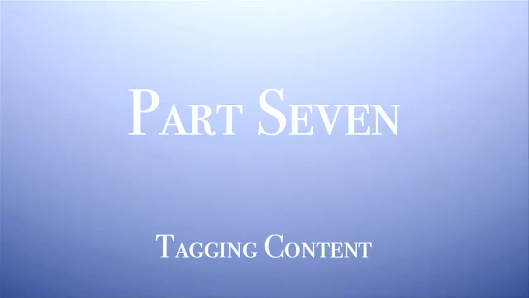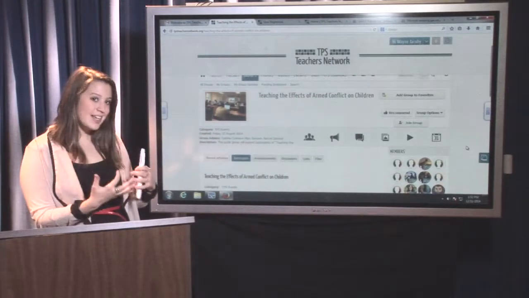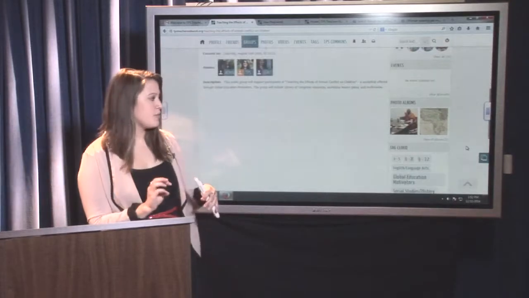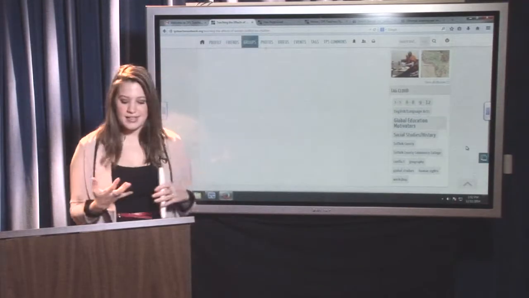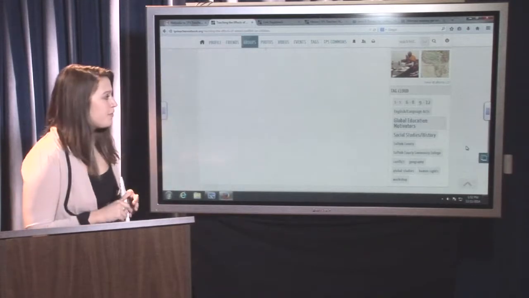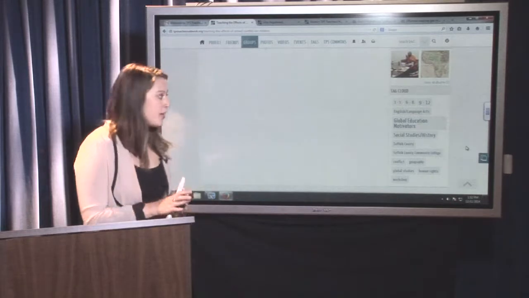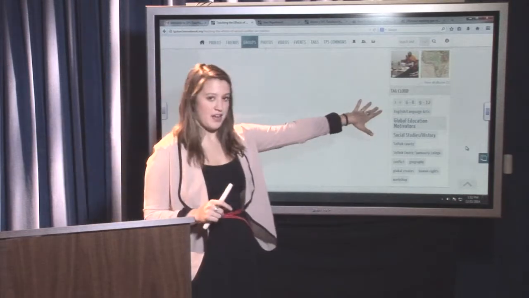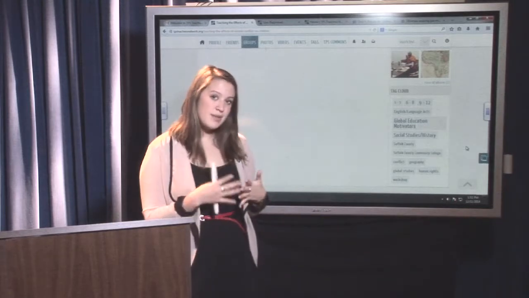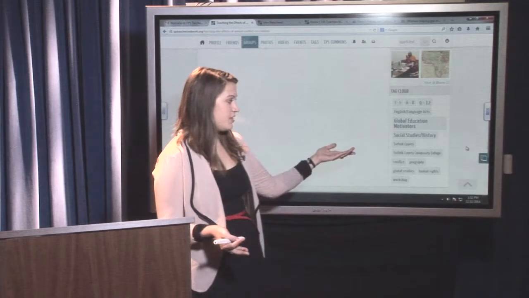So as you may have noticed in the TPS Commons group, there's actually a section for tagging of your material. So if we scroll down just a little bit, each group has the option to be tagged. And what a tag does is they're keywords to classify content. For instance, if we are reaching out to an audience of 3rd graders, then we can tag 3 to 5, 6th graders, 6 to 8, 9 to 12. We can also tag subject matter. So we deal with English language arts. We're also social studies and history.